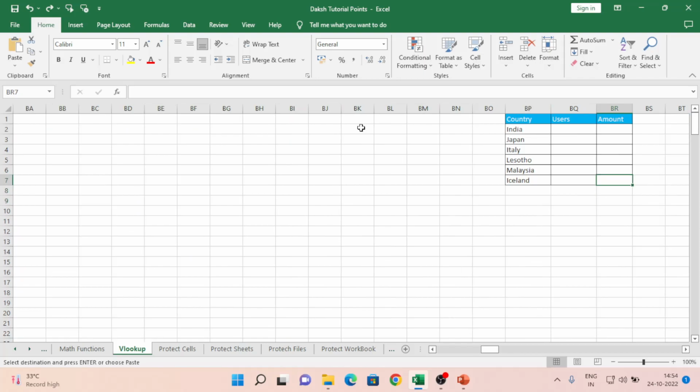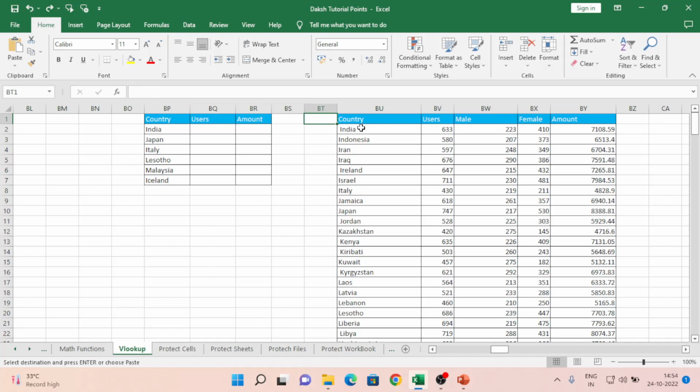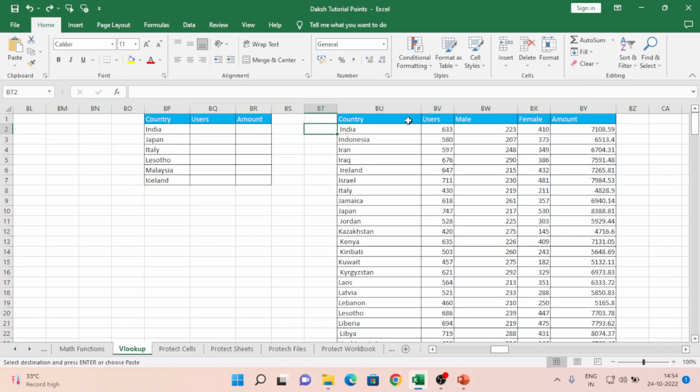Next scenario we have on TRIM: for example, one table is there and I want this data to be taken from our larger table. So I have country codes, Japan, Italy, all this, and we have another table where we have all the data available. I want to put VLOOKUP, but there is a problem. What is the problem? Here we have the spaces. So this one has them and this one does not, and that is the problem.